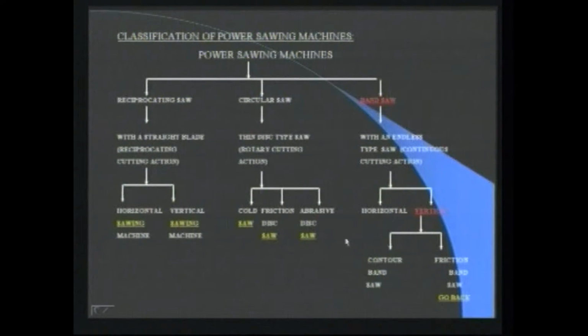We continue our discussion on bandsaws. Metal cutting bandsaws are used for cutting off operations. The bandsaw consists of an endless steel blade with teeth on the cutting edge. The bandsaw has a continuous cutting action and the blade runs in only one direction. The work is fed against the fast running saw blade.